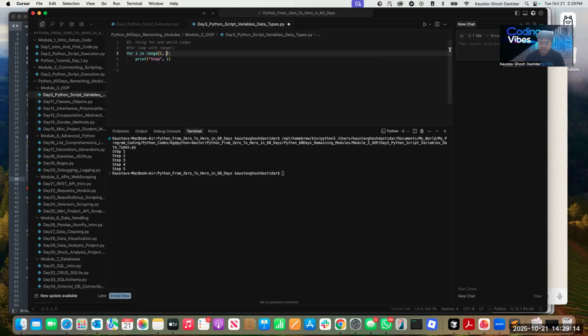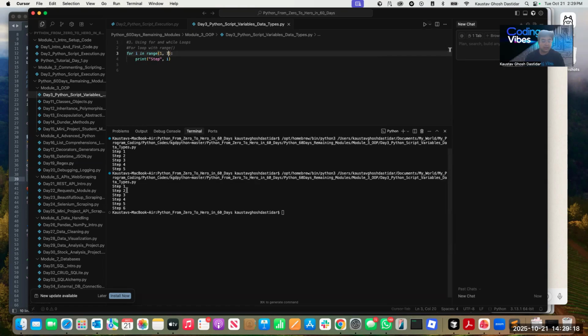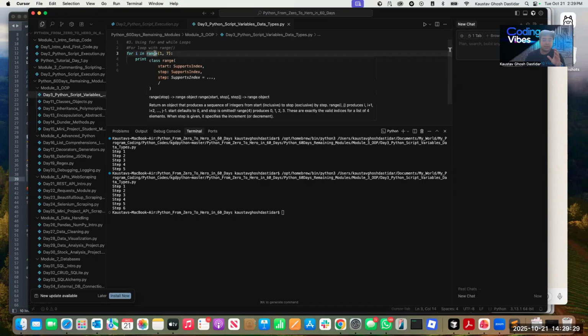Because if you do 7, then it will print 1, 2, 3, 4, 5, 6. The index starts from the 0th index, so that's why it will print up till the loop range end minus 1 all the time.